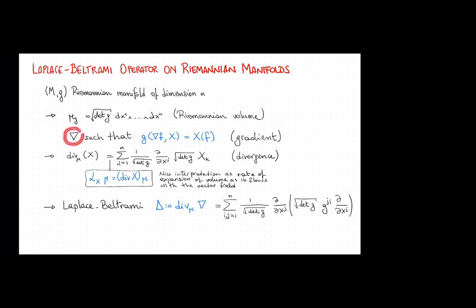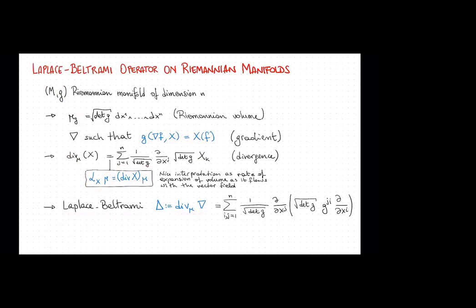Once we pair the gradient with this natural volume that is defined from the metric, then we can define the divergence as essentially the rate of expansion of the volume when you evolve it along the flow. So if you forget about this explicit formula in coordinates and look at what the coordinate-free definition looks like, you see this divergence is the thing that tells us how we are expanding or contracting the volume when we move along this vector field X. The Laplace-Beltrami is just a composition of those two. It's the divergence of the gradient.